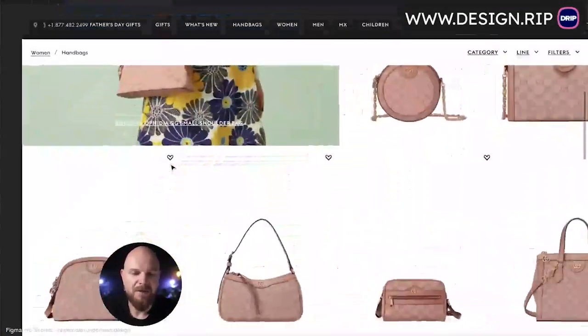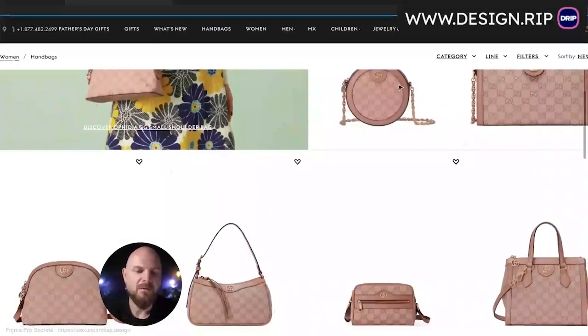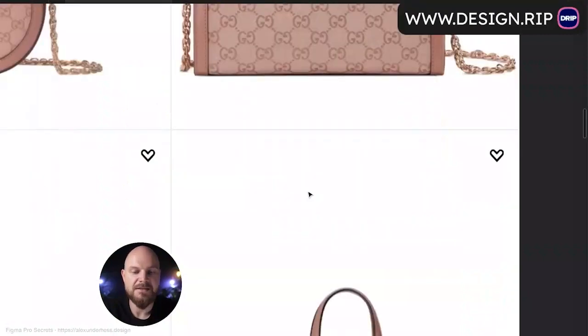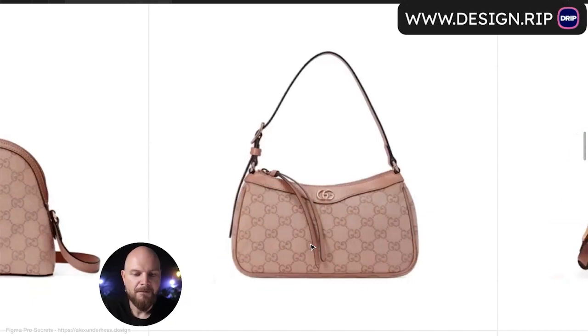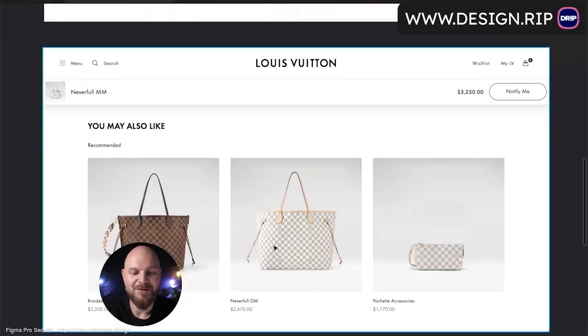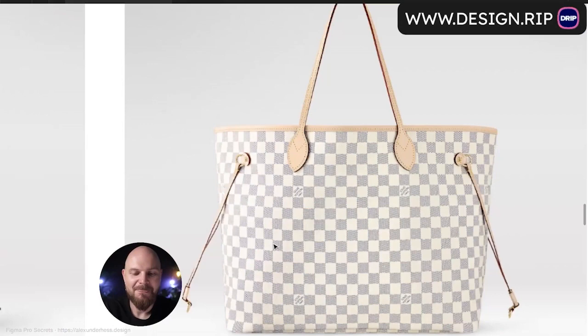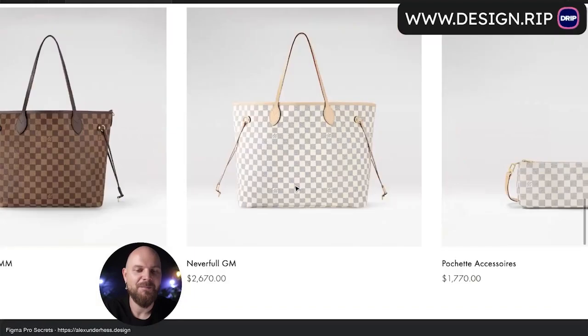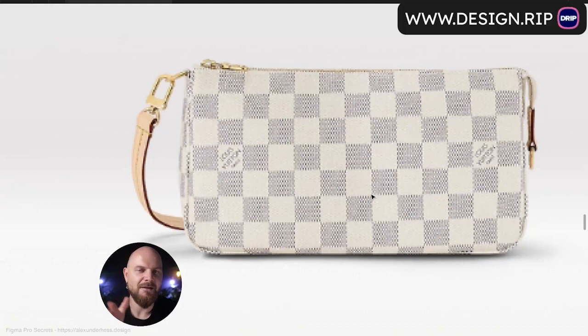Now let's take a look at Gucci. Gucci also has their own pattern, and you can see it clearly that this is the pattern on all of these products. Even this is a pattern. Let's take a look a little bit further. Getting back to Louis Vuitton. As you can see, this is also a pattern in the product itself. It's different now. It doesn't have these L and V here, but we have Louis Vuitton words, and the rest of it is just like checkmate pattern here.